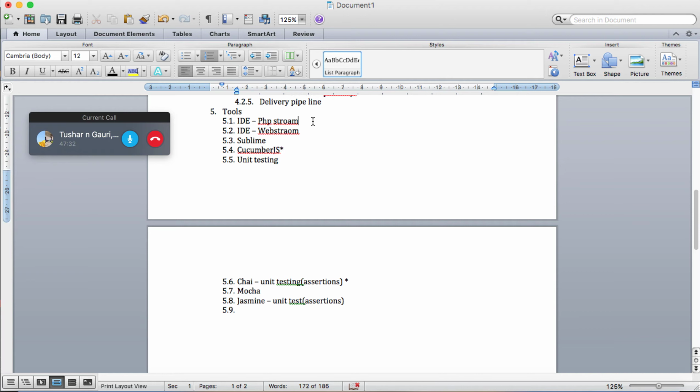Okay. So, coming to the actual automation framework tools, this is not like Java where you start from scratch. There are a lot of tools which are already built and people are using them.